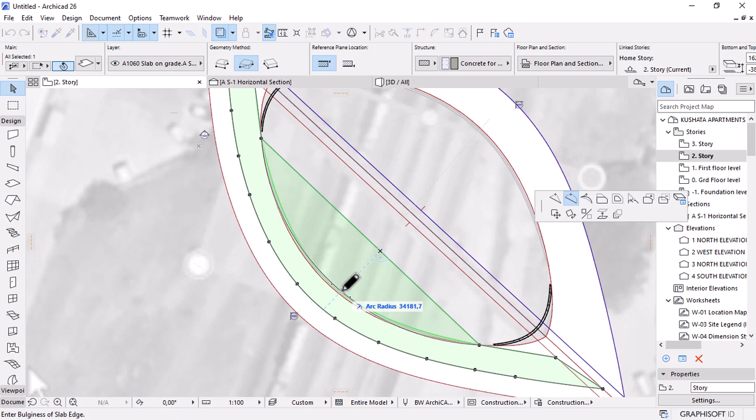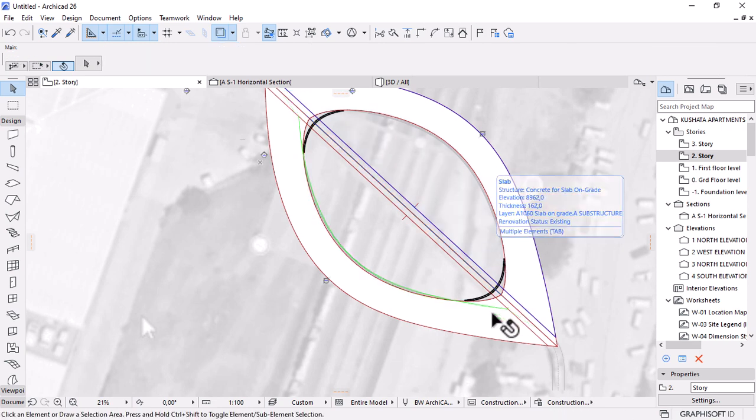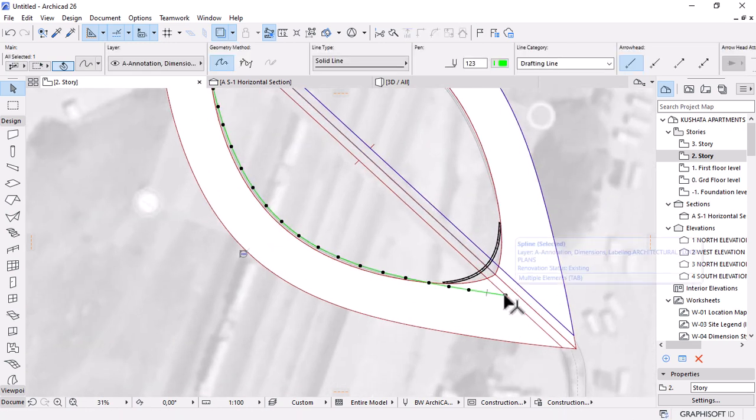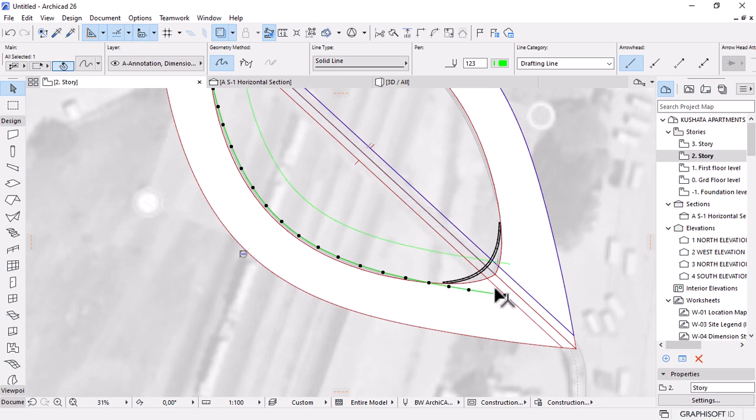I don't think it's accurate, but we need to find a way of placing this accurately. So let me delete that, and I'm going to take this line and offset a copy to the inside by, because it's a footprint, even if I say 5 meters, it's fine.